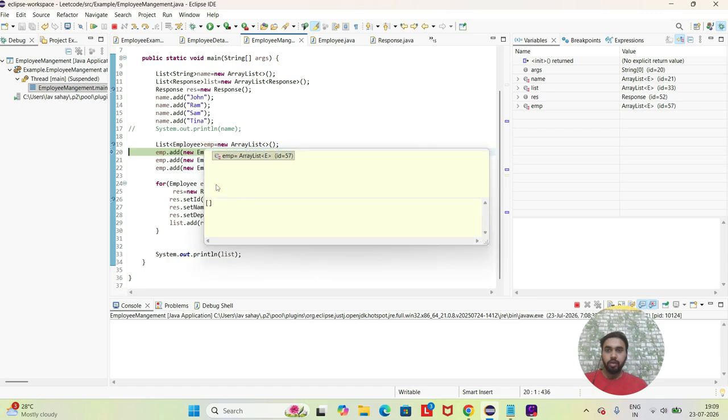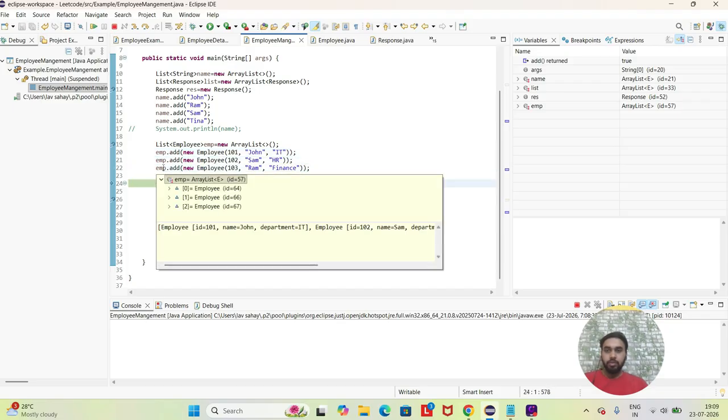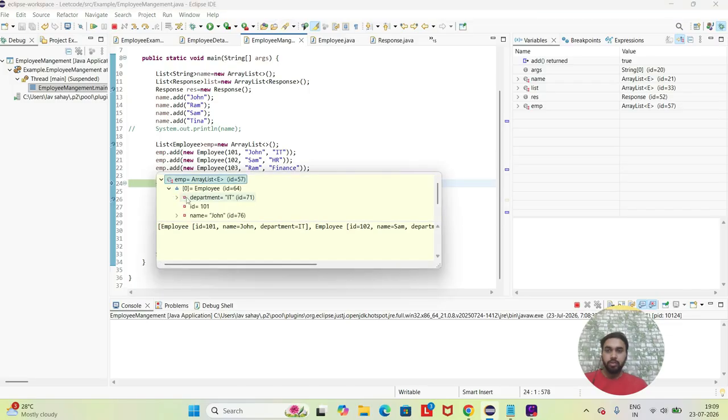Here if you see, I have created this list of employees. So you see one empty array list got created. Now we are just adding these values. When we try to see this, we are getting these three entries: first department, ID, name, and then the second, then the third.